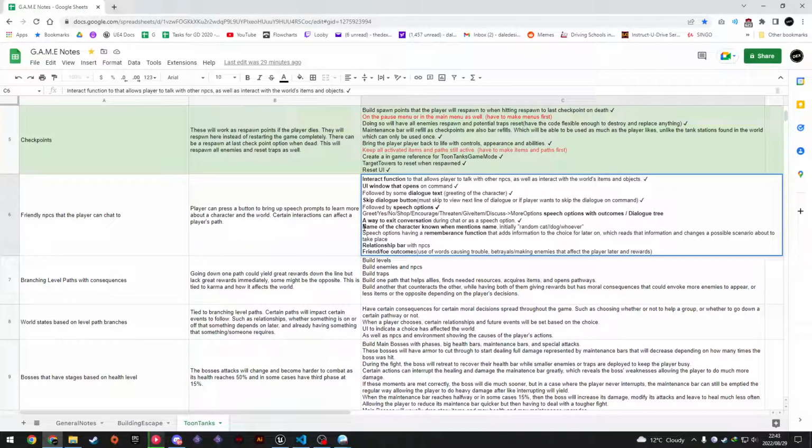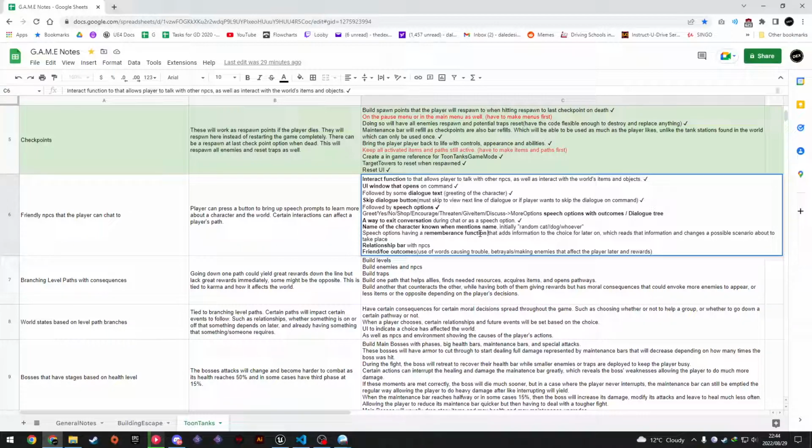So yeah, the name of the character when the character is known. I mentioned that when you come across anybody that mentions the name, then the character will get that name. Speech options will have a remembrance function. Different dialogue trees will link to certain information that will be added to that interact trigger, and that interact trigger is added to the NPC.